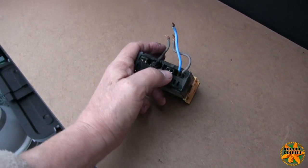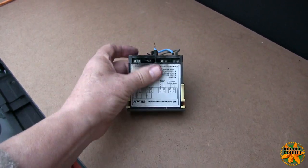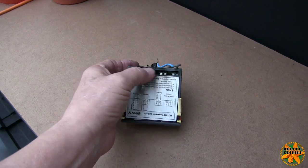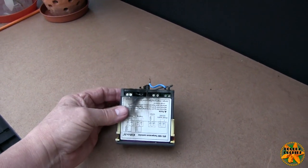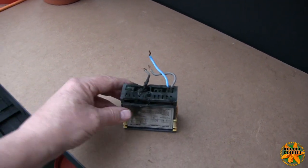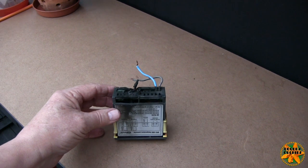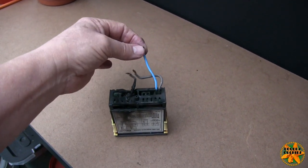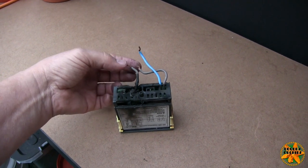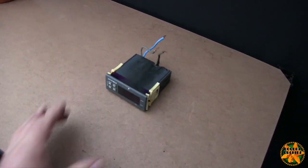But all that needed was for, see, this is the problem, these tiny little connections here on the end of my thumb. That's where the wires have to go. Yeah? And then these tiny little screws are what hold them in place on these tiny little connectors. That's what's wrong with the unit, is the connections. They're just too small and fiddly. I've always said they're a faff to wire up, and it only needs two to touch. You know, where you've got bits like this, it only needs a little loose hair wire to cross and short circuit. Anyway, that's dead.